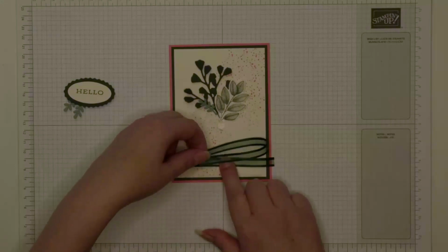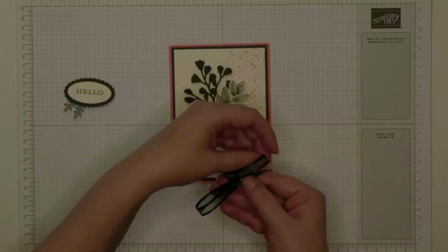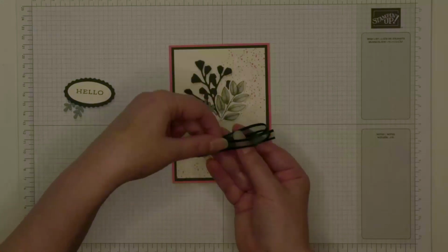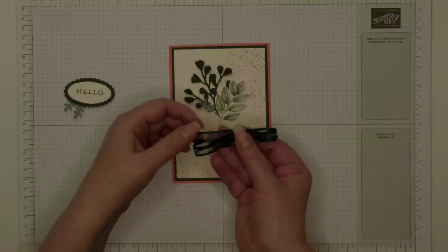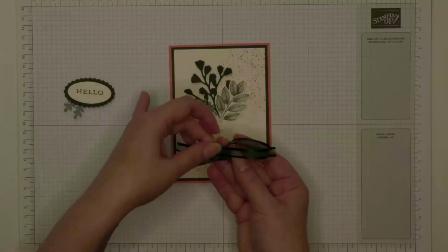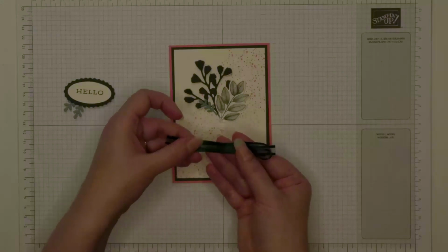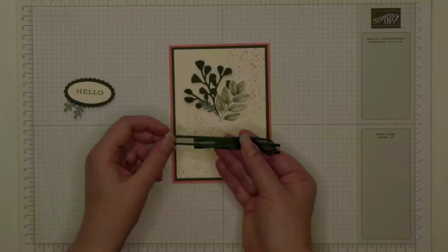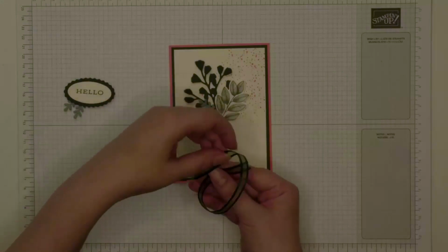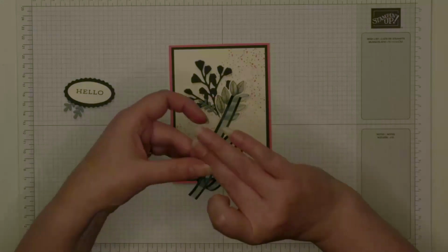You can do a loop the loop like this, or you can sort of fold it. So you take and go over, and then you go under that piece, and that makes sure that this middle loop is on top. If we had a twist in the ribbon, like so, you'll see that the center loop is actually in the middle, and that's not what we want. We want it to be on top. So this end is actually the top piece, and we don't want that. So we want to make sure that we have our center loop in the middle. So if you were to hold it like this, there would be no twists in it.